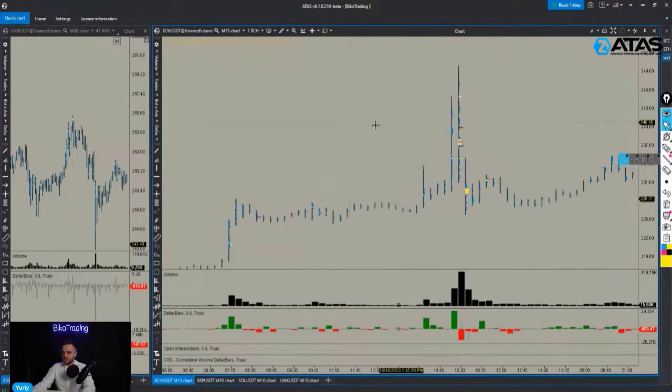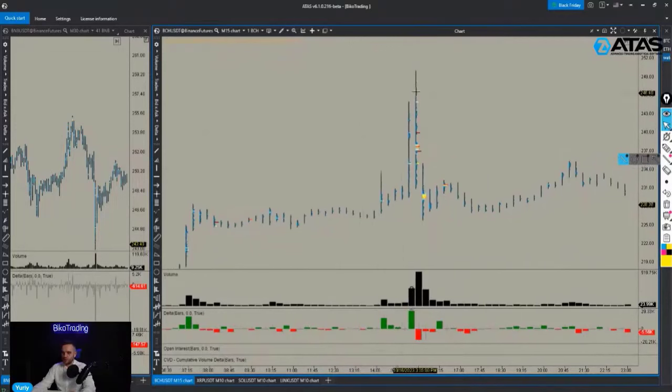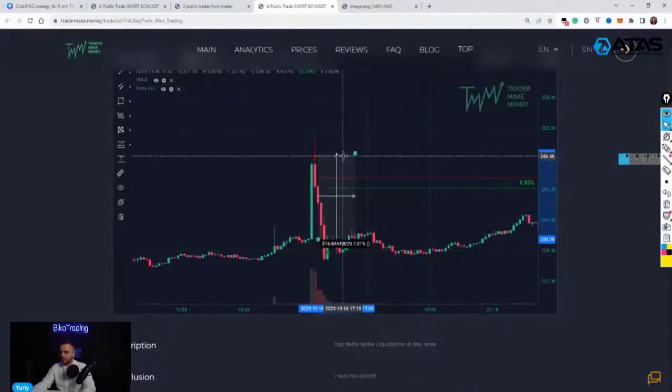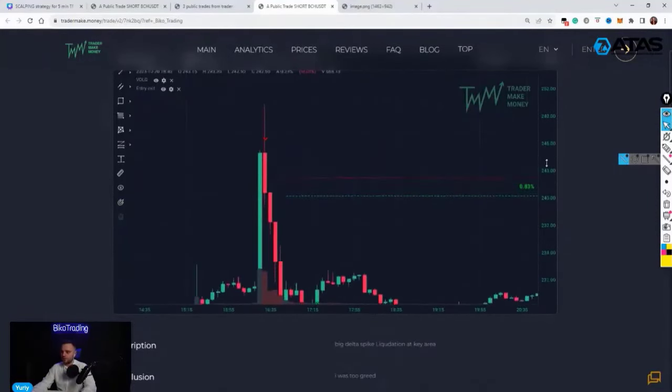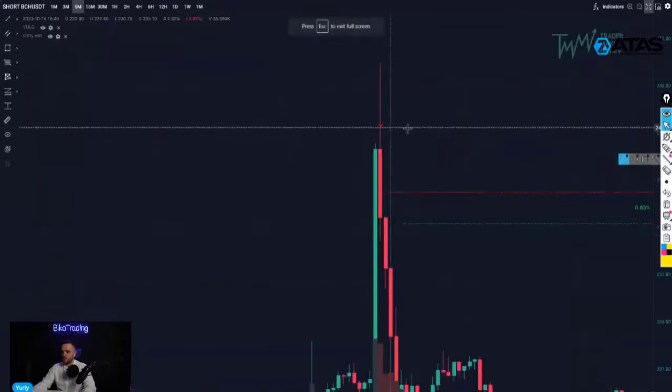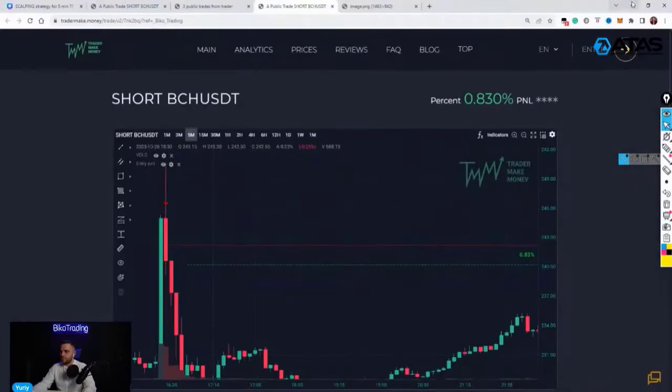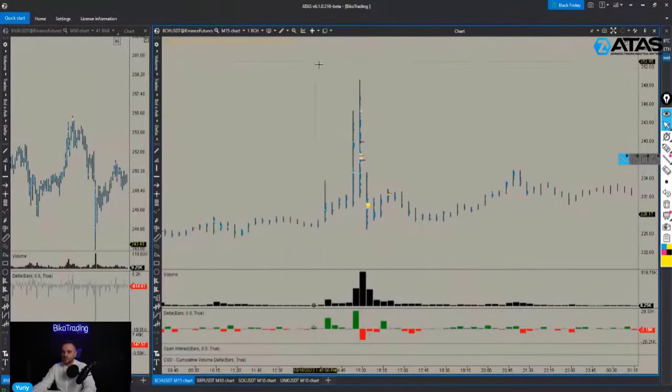Look at this example. Our trade was taken exactly on this screenshot. My entry point was exactly at 246. This red thing is my entry point. Write class into the chat if you see everything well. What was the major reason here, guys? Price creates a significant impulse. Delta in a moment, 29,000. 29,000 with such a significant impulse.